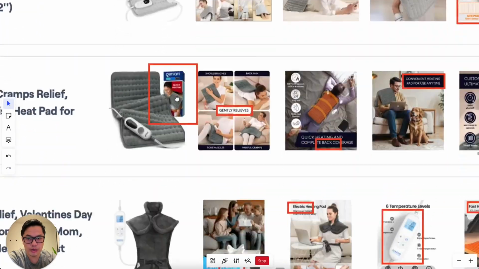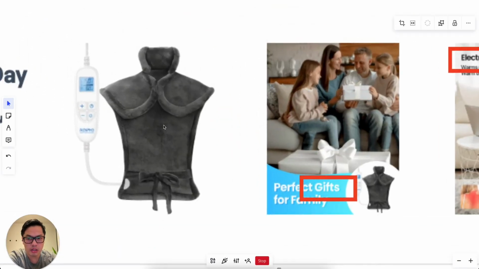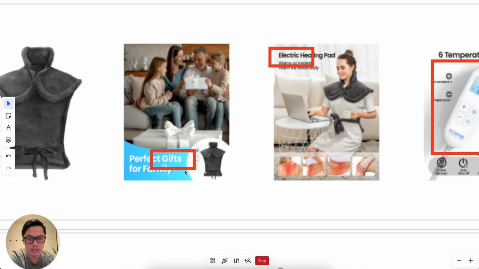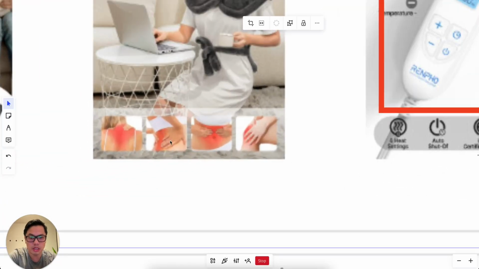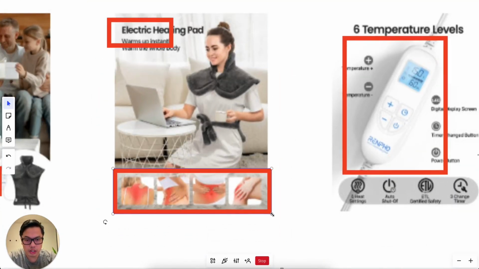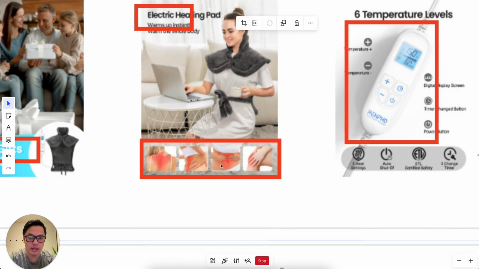They all show the material in high depth. This one has a high neck arch and shoulder pad, so it really emphasizes how it works. So this is a 3-in-1 from neck, shoulder, and back. Their first image here is GIFs, so that's actually quite interesting. Electric, so they have a call out for electric. They do mention the different types of pain. So I kind of like how they did this here. It really shows the chronic pain in these specific areas by having it red. I imagine customers can relate to that.